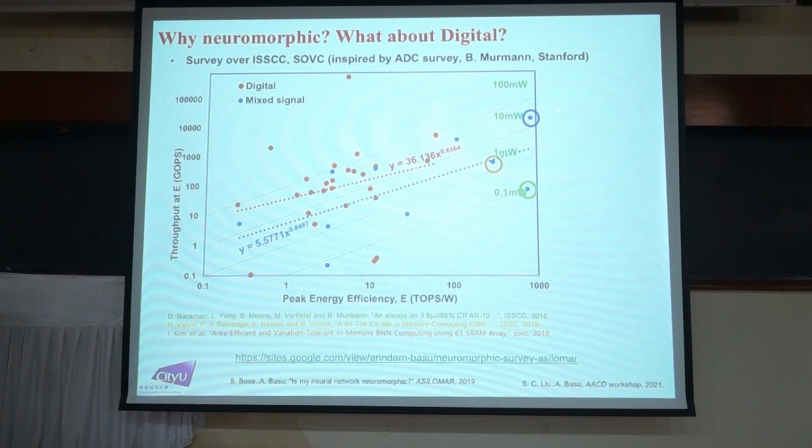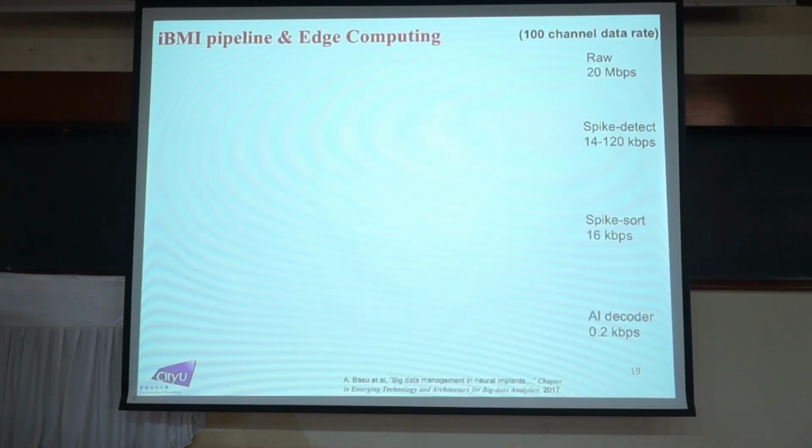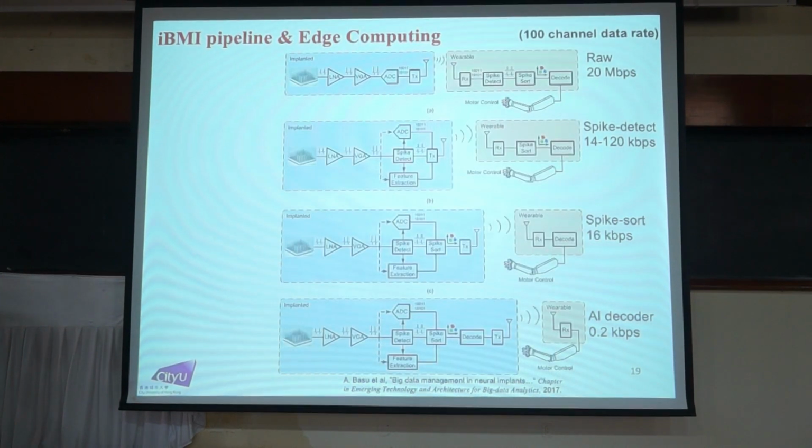And what you see is indeed the blue dots here are far better than the red dots. Okay, so even for conventional machine learning systems, if you are using these concepts of analog processing and low resolution processing and so on, sparsity, you can actually get orders of magnitude benefit in energy efficiency. Okay, so that's why we are looking at these neuromorphic systems for very low energy implants. Okay, so now we know that we want to put some intelligence on the implant. Now, what kind of processing is needed in this case? Okay, so I'll show you an example.